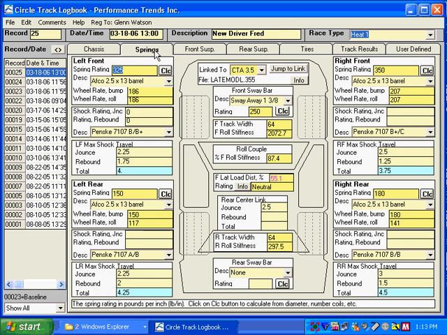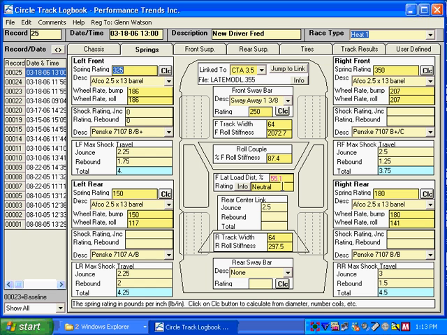We can do the same with it. We change spring ratings here. You can see in here a lot of specs are dark yellow, meaning that they are linked to that Circle Track program. And here's something else you can see. This front lateral load distribution, which is a very useful handling description, has changed. And the rating, I don't know what it was before, we didn't look, but now it's at neutral. It might have been at an oversteer condition before.